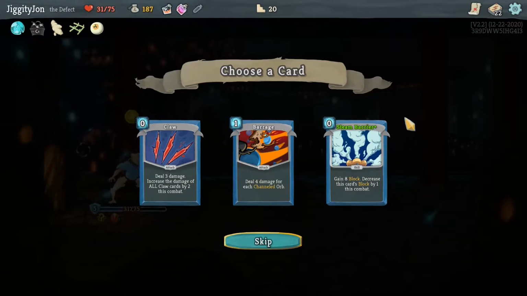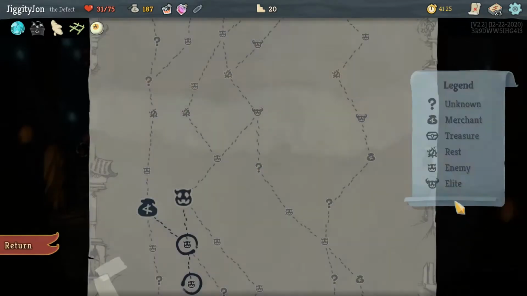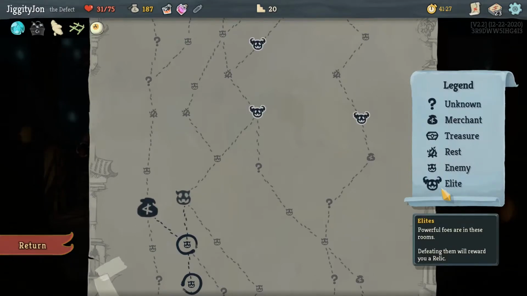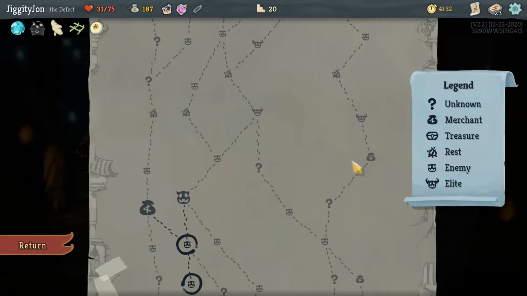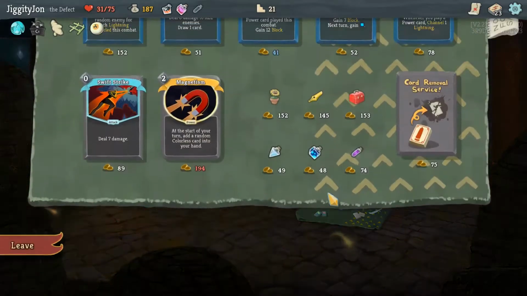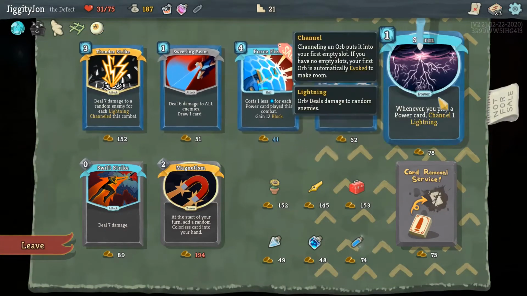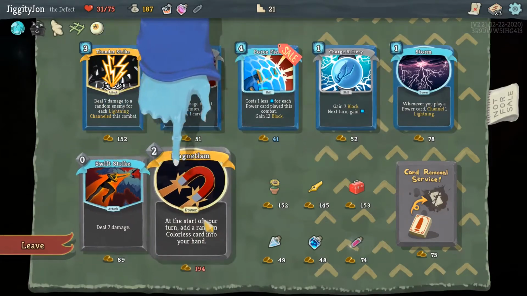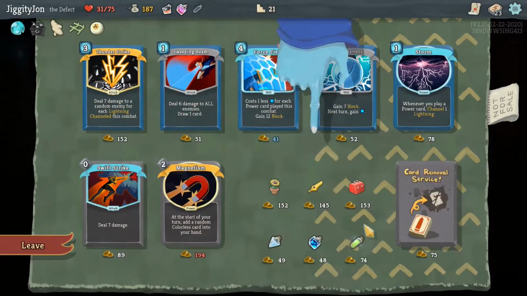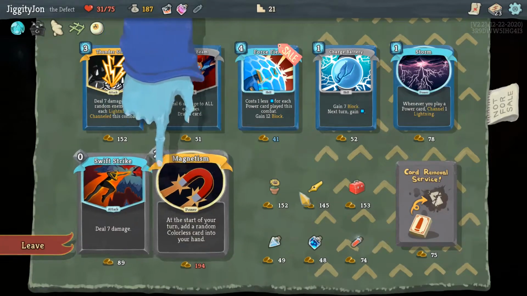10 minutes before you start, I got a 5. So taking Steam there. Gain 8 block, decrease this card's block by 1. And, alright, so odds, we go left, evens, we go right. Odds, we're going left. Some shopping. Oh, here's where it gets complicated. Alright, let's see. So we got 1, 2, 3, 4. I'm not going to count the leaves.